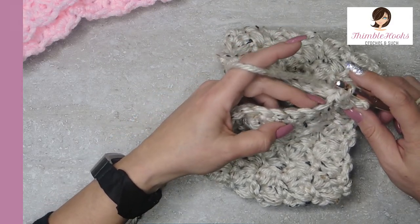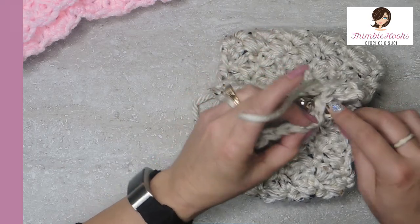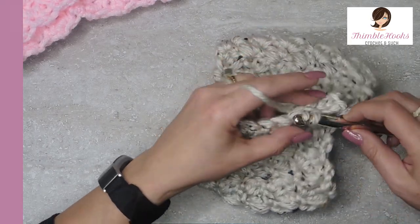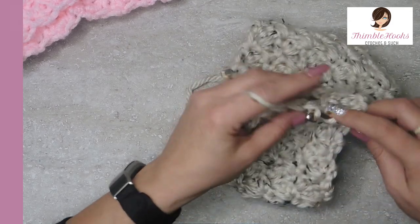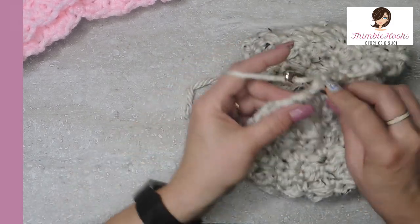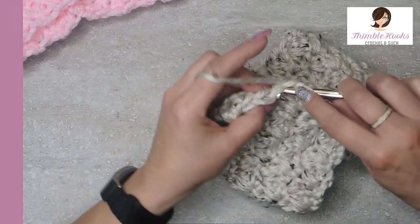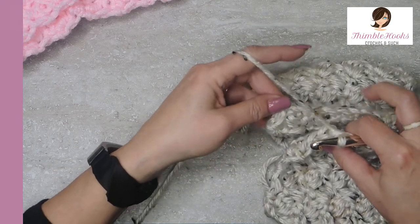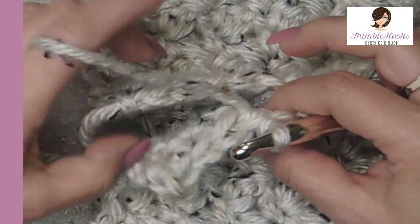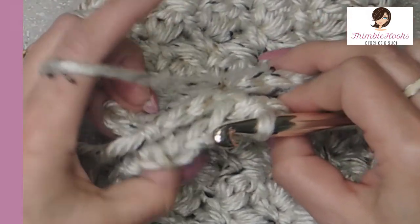So what I will do down these five to get to this side without leaving a long string, we're going to just do a slip stitch down one side. The other side way over there. 1, 2, 3, 4, and 5. Now you bring the other side back up again, and we have to line up the last three stitches. 1, 2, 3, 1, 2, 3.